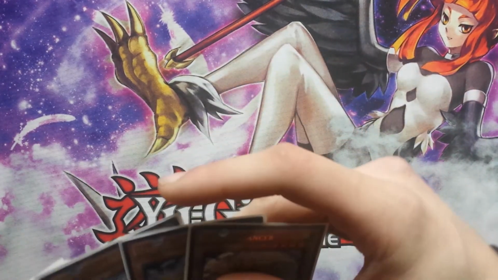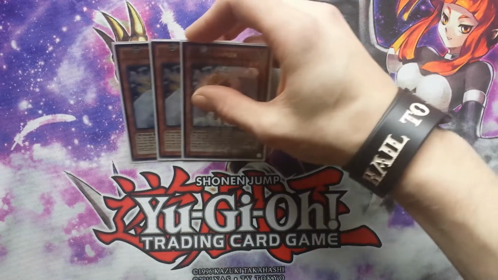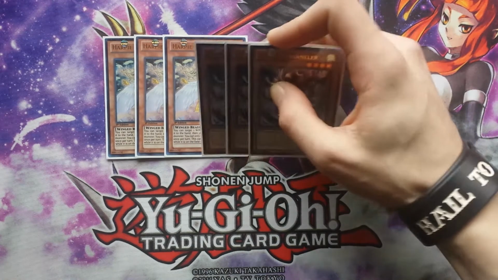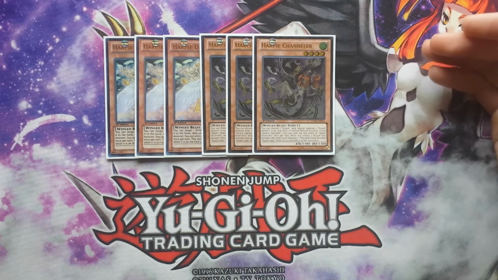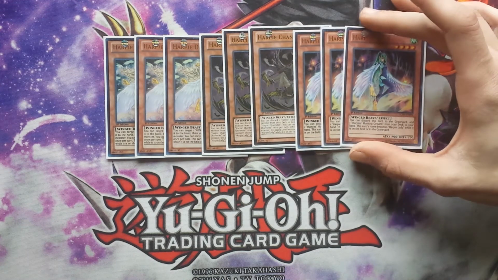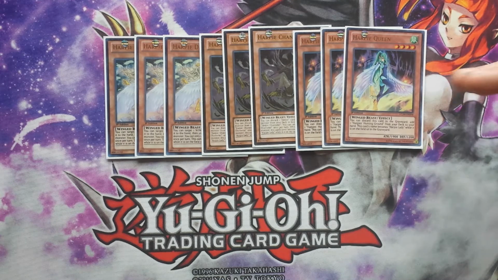So to start us off, we obviously have 3 Dancers. Dancer is really good. Next up, 3 Chandler. Best card in the deck, in my opinion. She's your main search card. Pulls out any monster that includes Harpie in its name, which is pretty much all the monsters. 3 Queen. You'll be surprised at how many times you use her effect. Some of you may. Others, probably not.